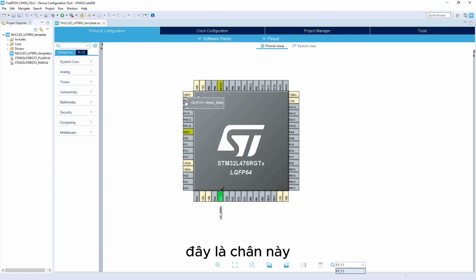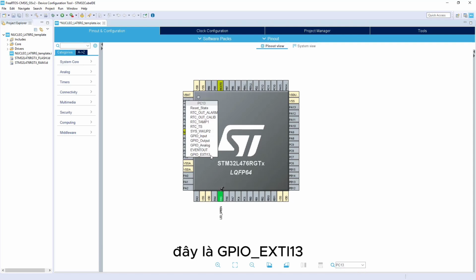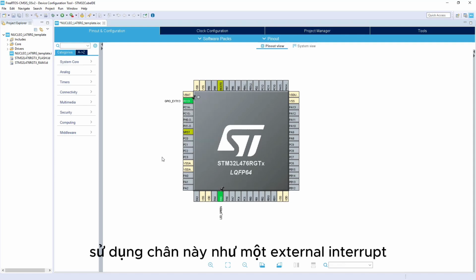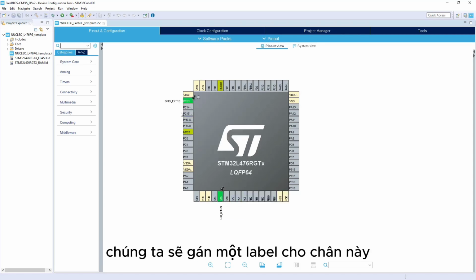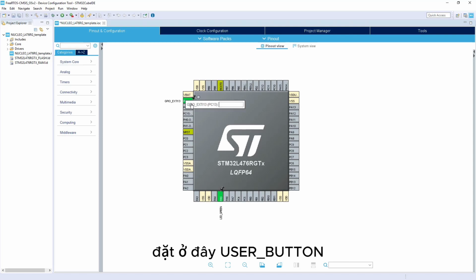This is this pin. I click the left mouse button and select the last option, GPIO_EXTI13, which means that we would like to use this pin as an external interrupt. And like before on PA5, we will assign a label to this pin. So I click the right mouse button and I put here blue button.